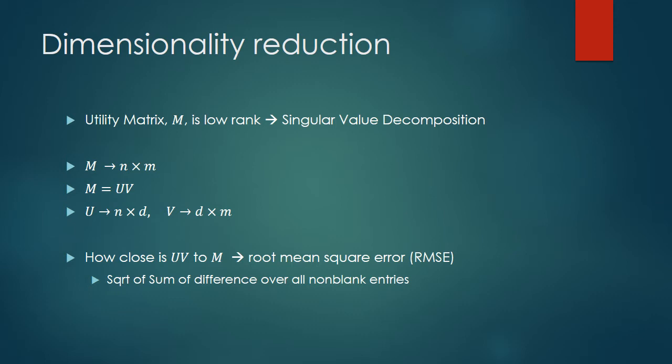Okay? And at least in the first example that we look at, not the singular value decomposition, we're going to look at root mean square error, which is basically taking the square root of the sum of squared differences over all non-blank entries of M. So we're going to look at singular value decomposition, both how you would do it in a sequential sense very briefly, but please read up about that before next class.